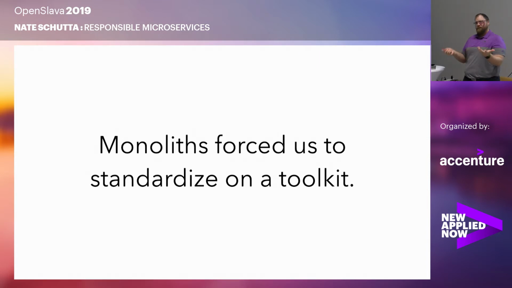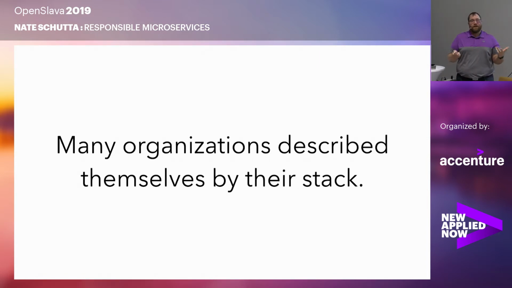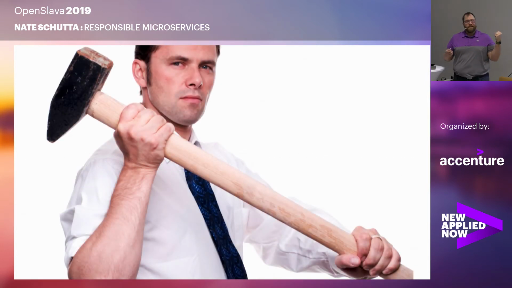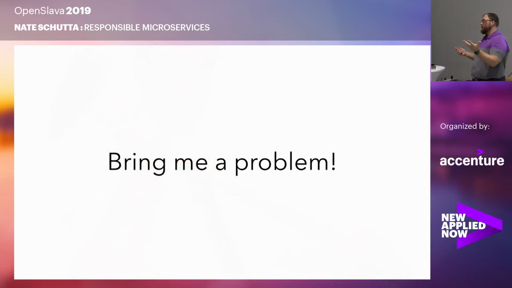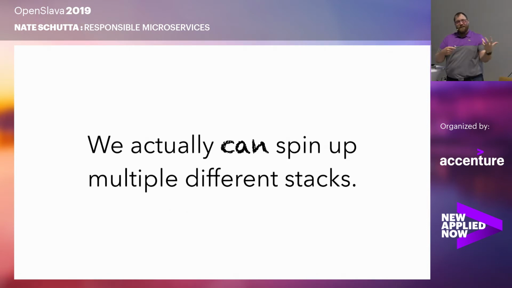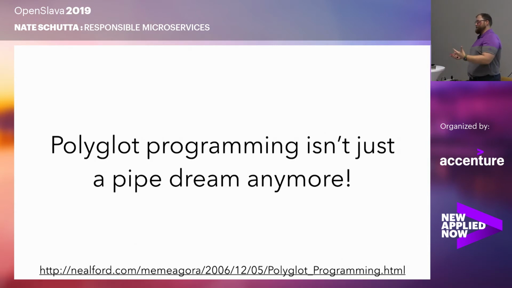And I've worked in plenty of organizations that described themselves by their tech stack. AKA, we're a Java shop, we're a Ruby shop, we're a .NET shop. Or in other words, I've got a really big hammer, please somebody bring me a problem to solve. I mean, this is what we did traditionally. And there were good reasons for this, to be fair. But cloud computing, again, removes that constraint from us. We actually can be polycloud or polyglot programmers now. It isn't just a pipe dream.